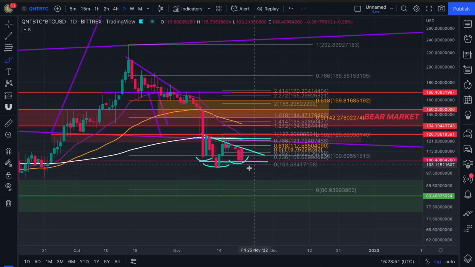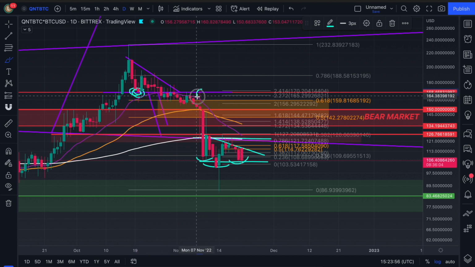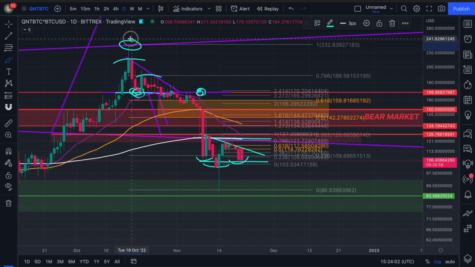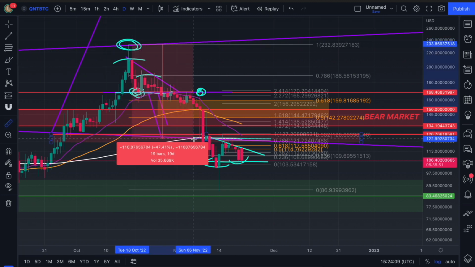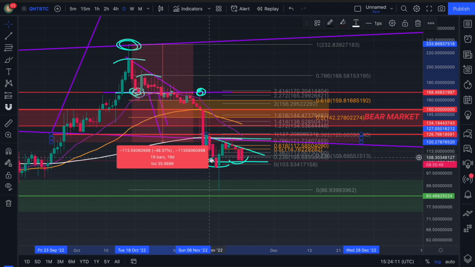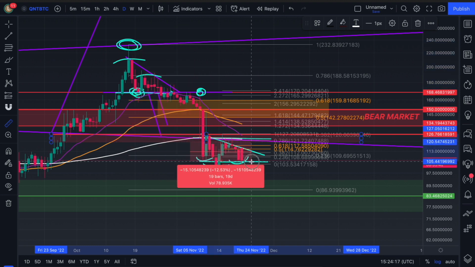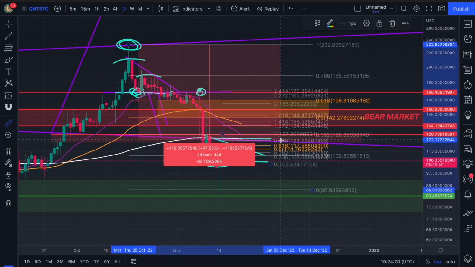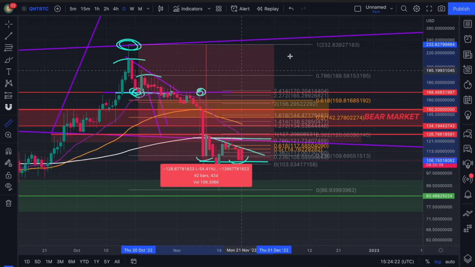The only way it flips bullish is a reclaim of this over here, 169, where the capitulation started, that wick, where we validated this M pattern. I told you, thank God I said right there, we're coming back to 120. Since then, back to 120, 50%. And of course, since 120, we're down another 12%. So from the top down, 54%.